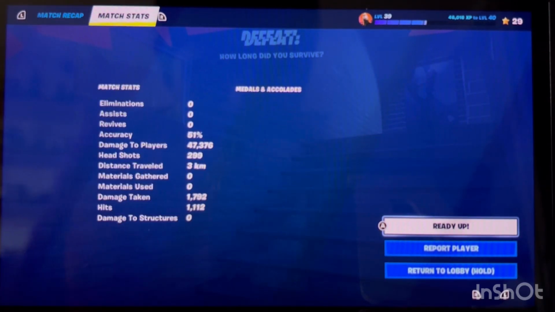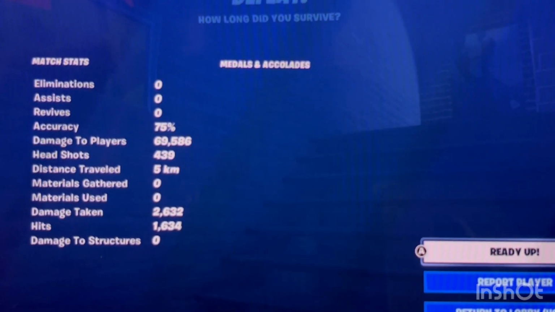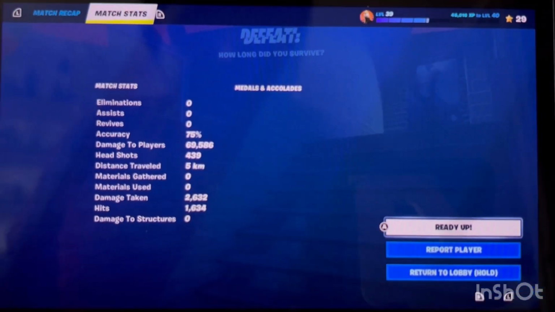Let's see, match status. So I got a damage 6,586. Headshots 439. Distance traveled, 5 kilometers. Damage taken, 1,634. Wow, we did good.